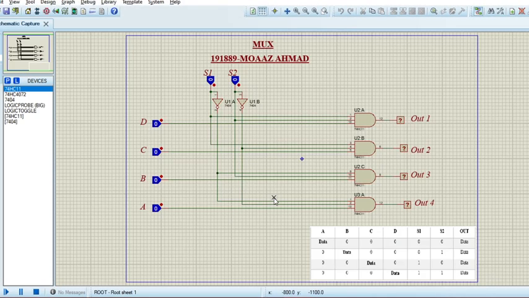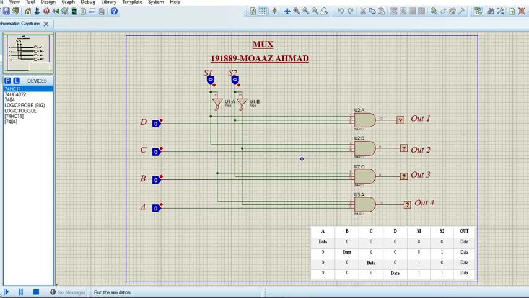This is our mux circuit right here, and the truth table is also given right here. A mux is basically used to take several inputs and give a single output. It is basically a converter from several inputs to a single output.